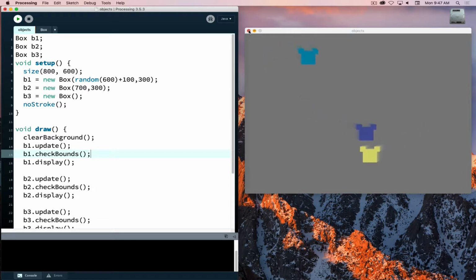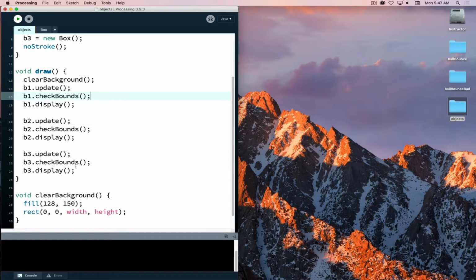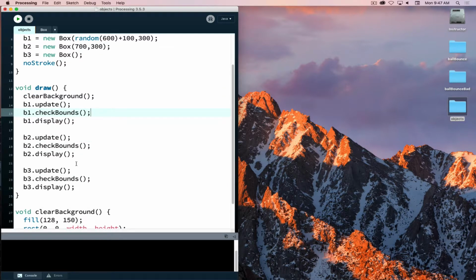So now I have 3 objects. And even just using this class method here and working on it like this, I could go up to 4 objects, 5 objects, 10. That would be really annoying, but I could. But if I wanted to do 100 or 1,000 boxes on screen, that would be bad. That would be hard to pull off. So now we need to find out a better way.